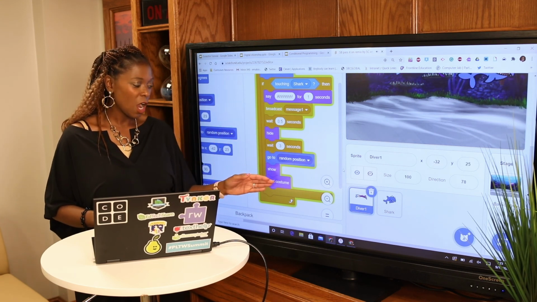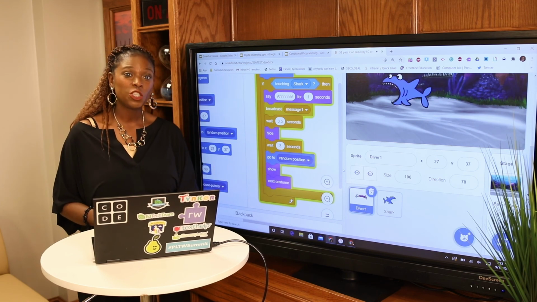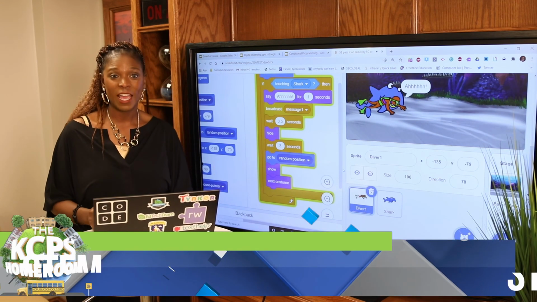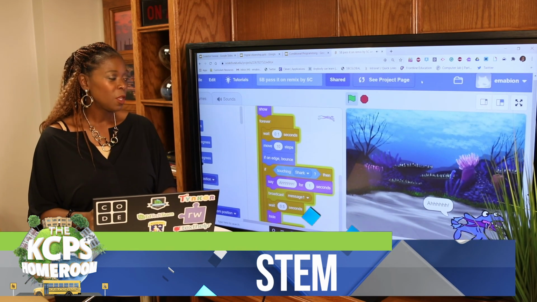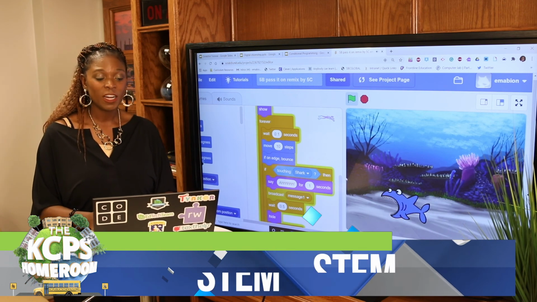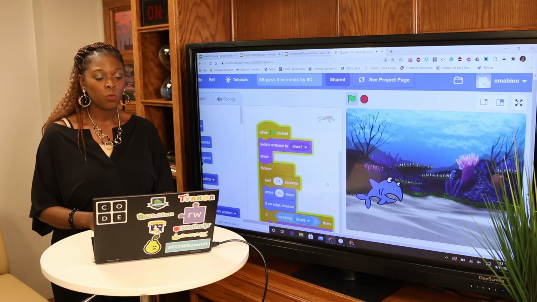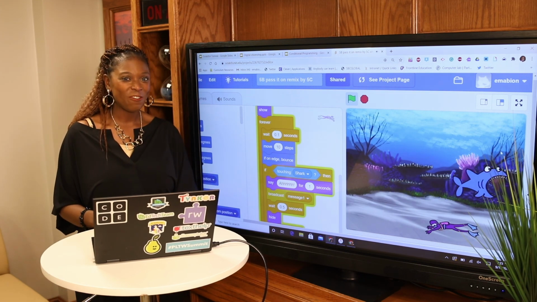So here we are down to the last thing. After he reappears, he gets to switch to a new diver or the next costume. If we take a look at that program, we can see that there are a lot of different options for our conditional statement and what we can program our shark and our diver to do.